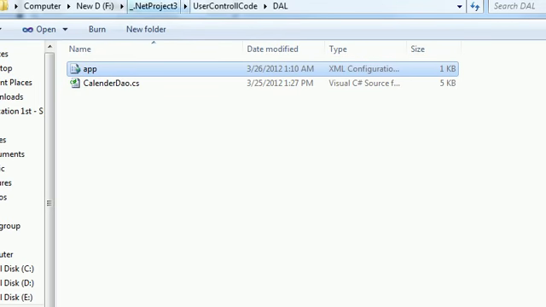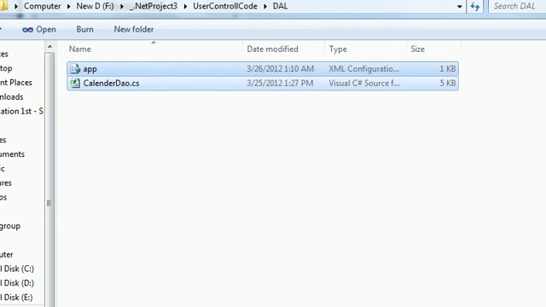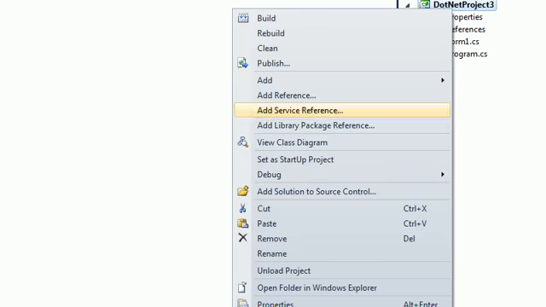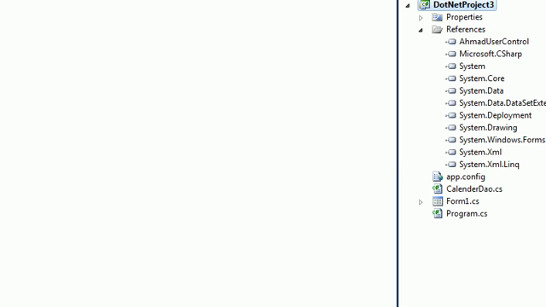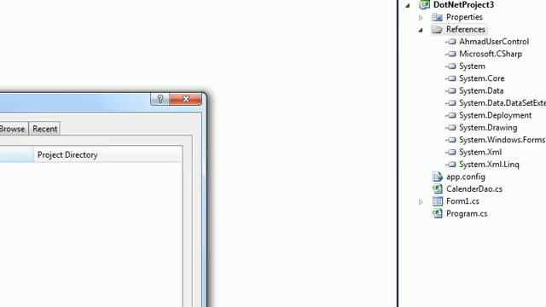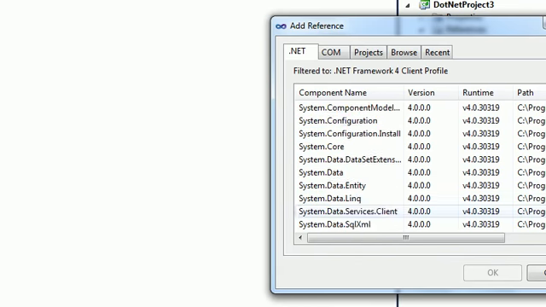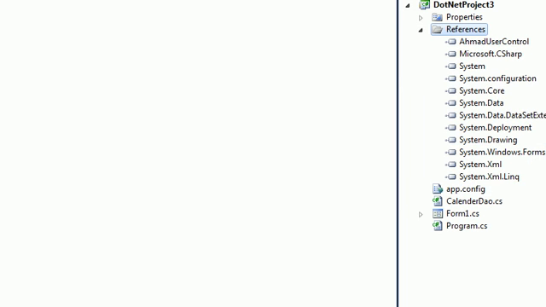So just copy both of these and paste them into your .NET project here. Make sure that you add system configuration into your project. So come here, add references, and try to find system configuration in order to run this model. Okay, I already added system configuration here, so that's cool.